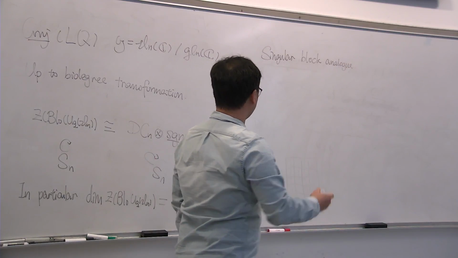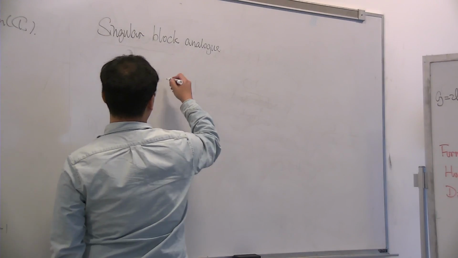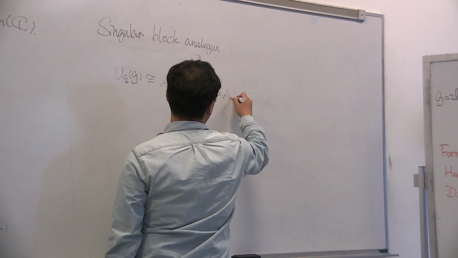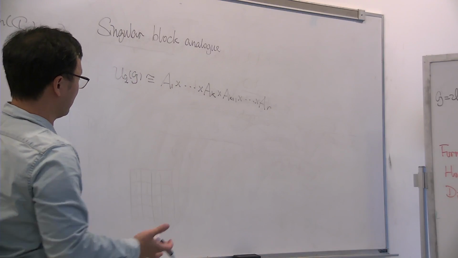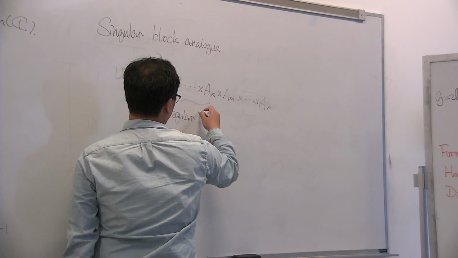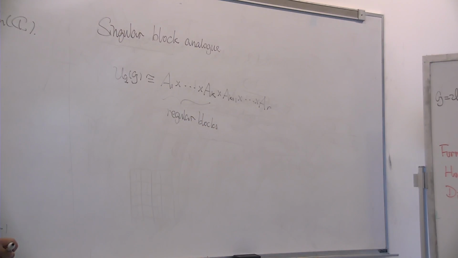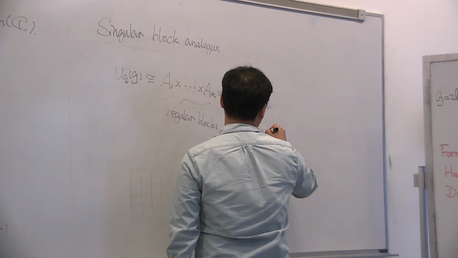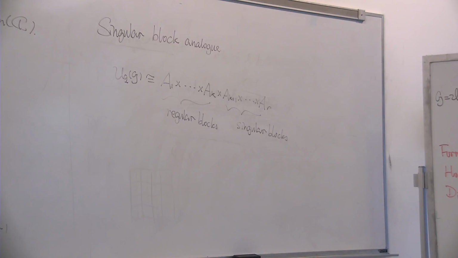So in the earlier, when I tried to decompose UQG into a product of indecomposable algebras, let's say A1 plus ... plus AK plus AK plus 1 plus ... plus AR, something like this. There are many blocks that are similar to the principal block, so these are all called regular blocks. As algebras they're actually isomorphic by Jantzen's translation principle. But the rest of the blocks are called singular ones. And these blocks are classified by the subgroups of the corresponding wall group.